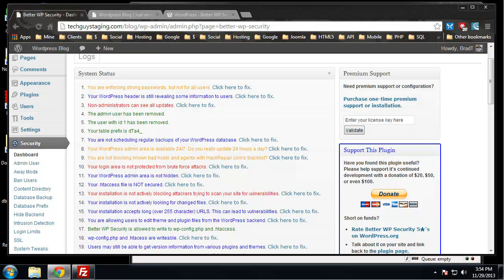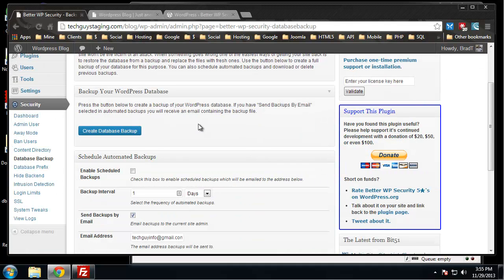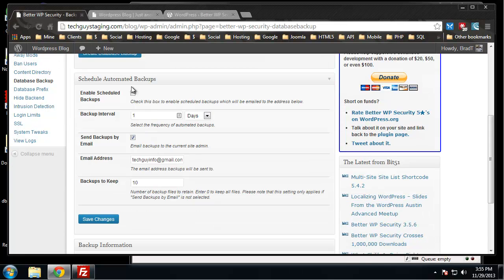Let's see, our table prefix. If you remember, we didn't use the default WP prefix. We changed it to something more secure. We don't have regular backups for our WordPress database, and for any production site, you definitely should put this in place. So let's actually do that. All we have to do is click Enable Scheduled Backups. Choose the interval. You can do it from hours, days, or weeks. I would say every week do a backup.